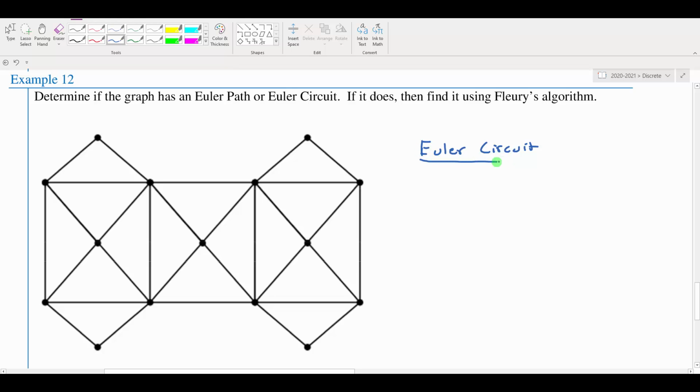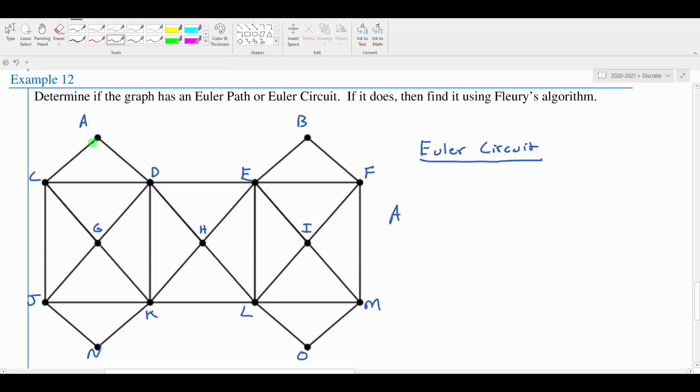And if you're wanting to check yourself, I'm going to start my circuit at A. Okay, and I'm going to name my vertices like this. So A, B, C, D, E, F, G, H, I, J, K, L, M, N, and O. Right, and we're going to be starting up here at vertex A. This is where I'm going to start my circuit, and since it's a circuit, this thing is eventually going to come back home to A.